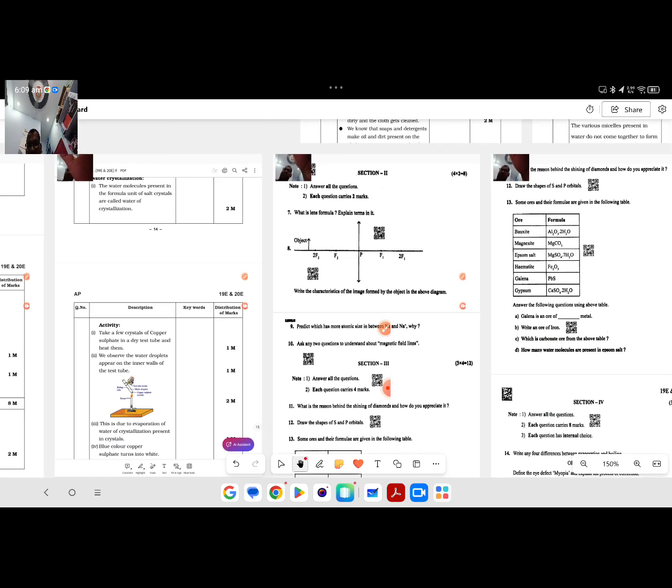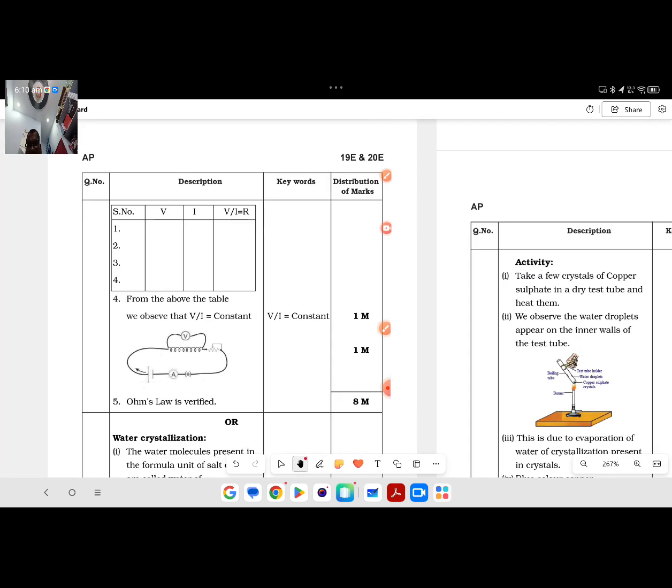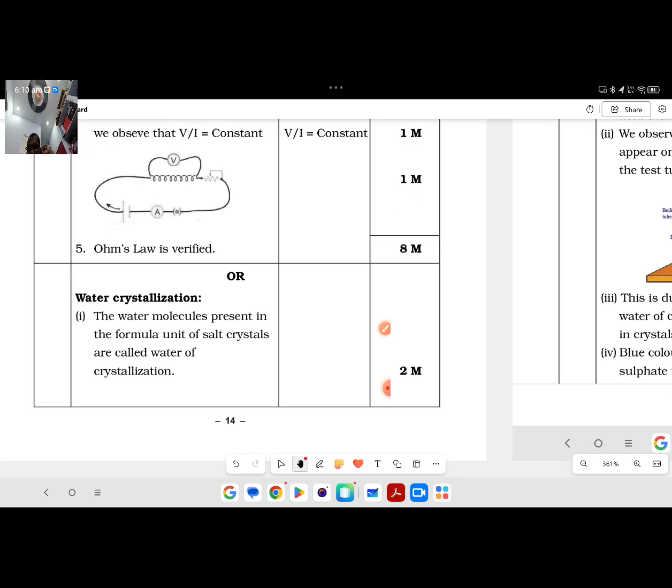Okay, this is about Ohm's law. Look here, related diagram, Ohm's law table. For drawing the table, you'll get 1 mark. Drawing the concerned picture, circuit diagram, 1 mark. So remember, procedure is given only 1 mark. Material required, aim, definition, concerned table. If there is a graph, draw the graph, diagram. Don't know the procedure, leave it. At least out of 6 marks, you'll get 4 marks for any lab activity. Please remember this. And we have water of crystallization.